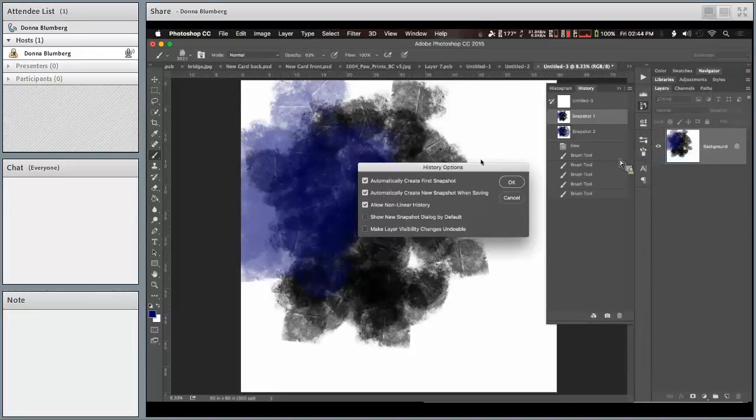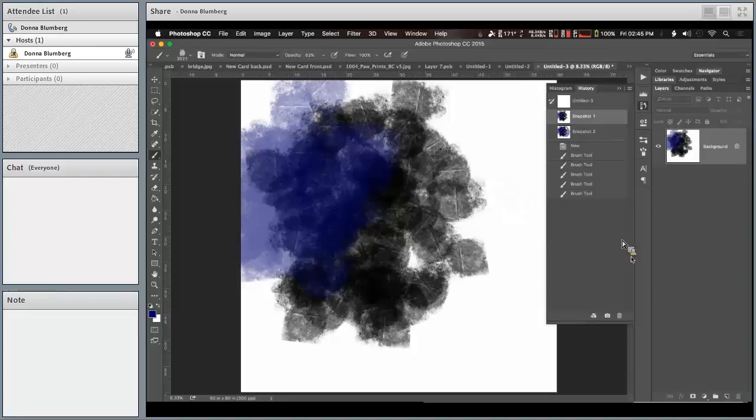History options. The other one I like is non-linear saves. Because I don't know if you've ever done this, but you've stepped back to look at your piece, and then you accidentally click your mouse and you put a brush on the original piece, and you're like, my history's gone. I haven't saved. I lost everything. Well, what a non-linear save does is it just adds that onto the end, so you can actually go back and forth in time in your history. It's really confusing at first. It takes a little bit to get used to, but it's totally worth it once you get used to it. And I really like it.